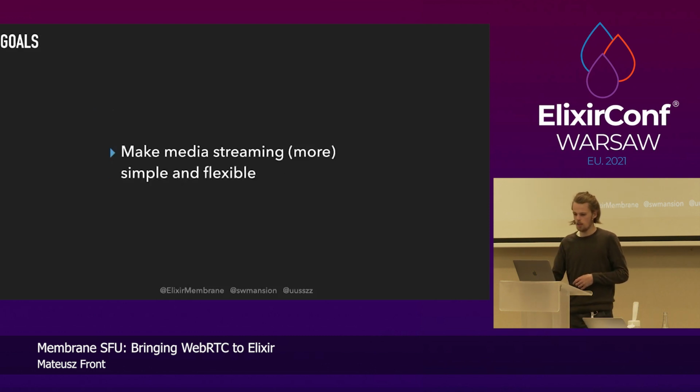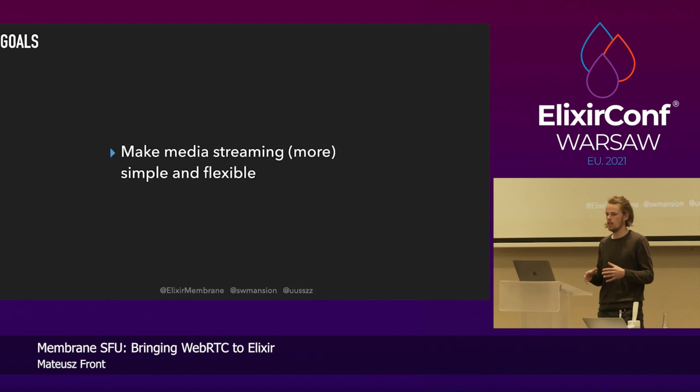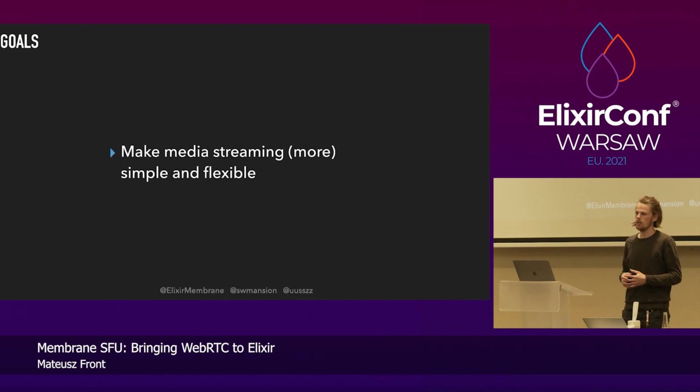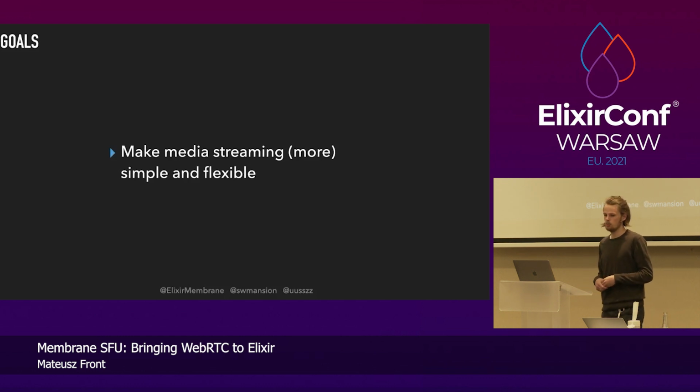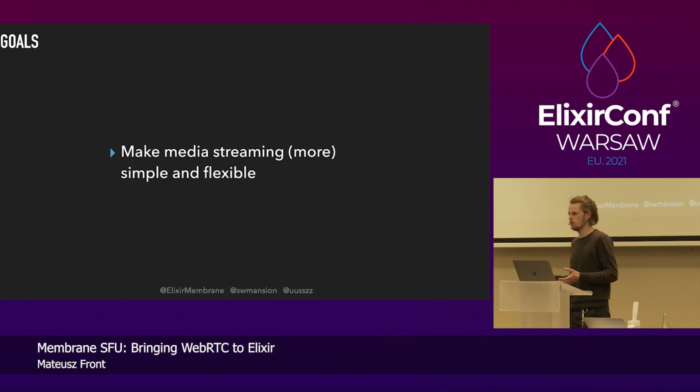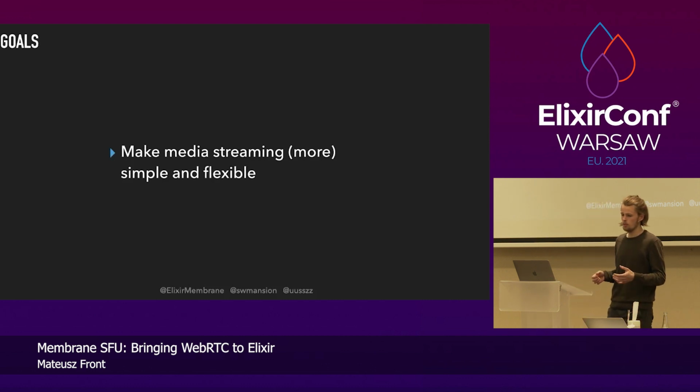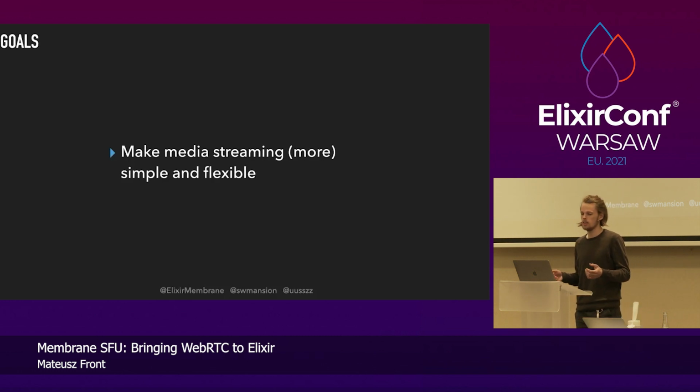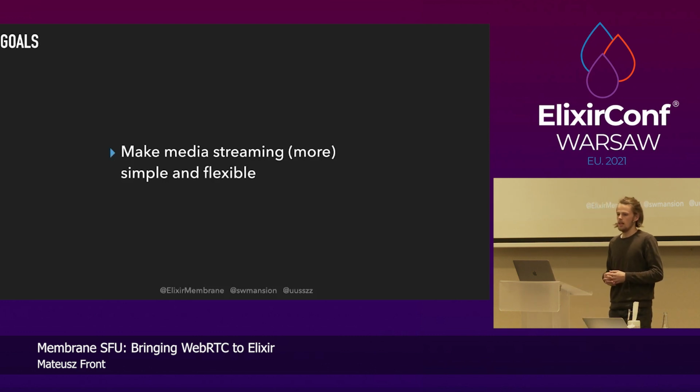And finally, our goals. Of course, we have a lot of goals. For example, scaling more to have bigger rooms, having more features and functionality, and being more stable. That's all obvious. But the general goal for Membrane is to make media streaming simple and flexible, so that, for example, now when you want to do a web service, you just type mix phx.new, and it goes. It wasn't like that some years ago.